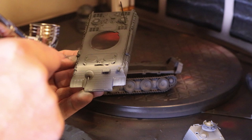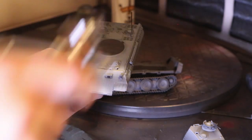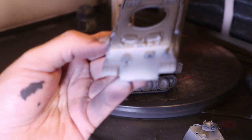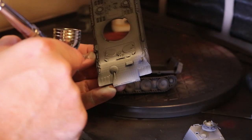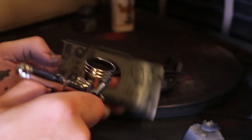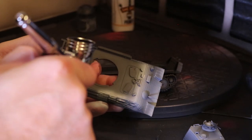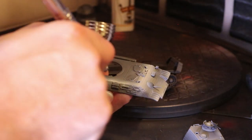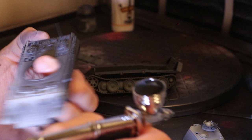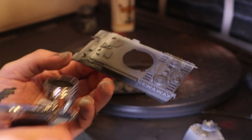So just doing these tips. You come up a bit and just pull out as you're coming up. All right, give you that really nice gradient. See that, everybody? It doesn't matter if the whites are stark. You want it to pop out. Remember, you're putting another layer on top of this later, all right? What we're doing, we're creating a gradient, as long as the gradient is following where the light is gonna hit.